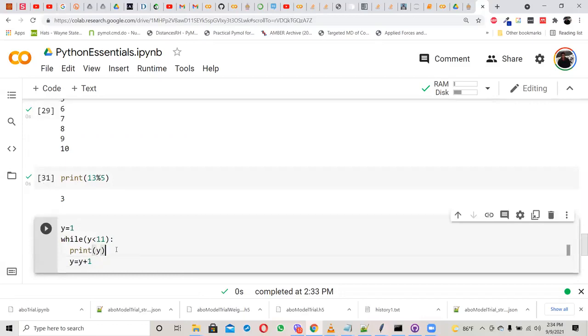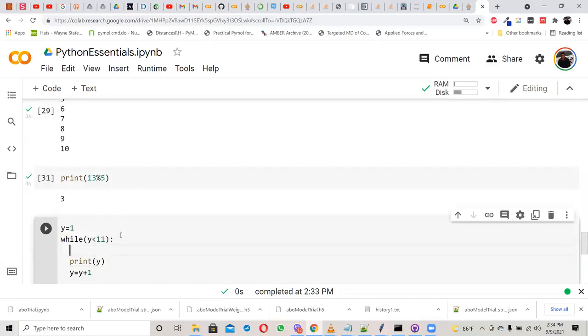So we can say, if y, the remainder after dividing by 3 is equal to 0.